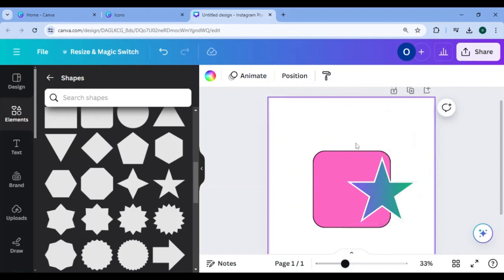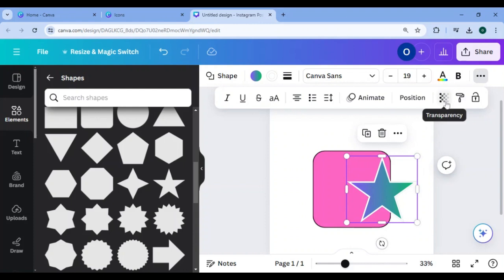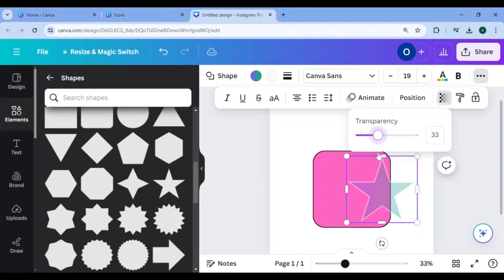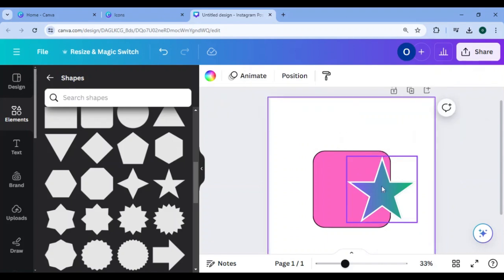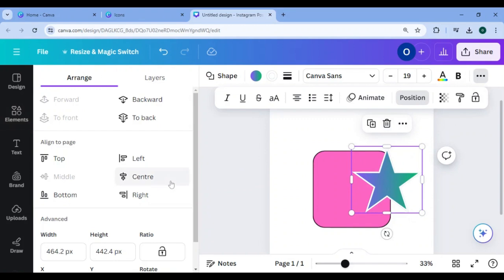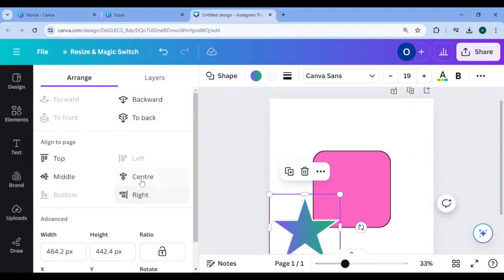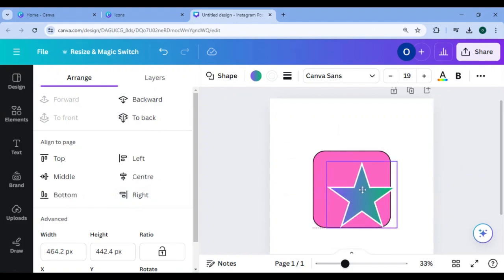Two things you can also do is that you could actually adjust the transparency of these images. If I come to this top right part where you have more, you will see the part where you have transparency. You can change the transparency. You can see that you can see through the shape in front. Apart from transparency, you can adjust the position of the shape. By coming to position, you can tick on center, left, bottom, whichever way you want to put it, you can adjust it. Just click on that.